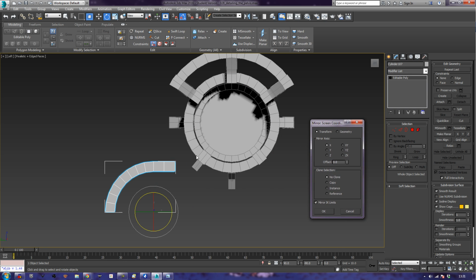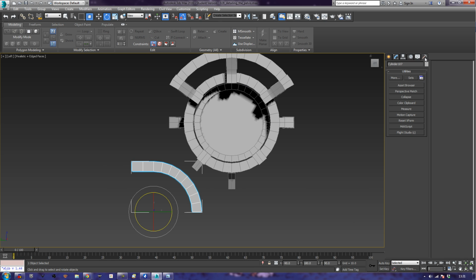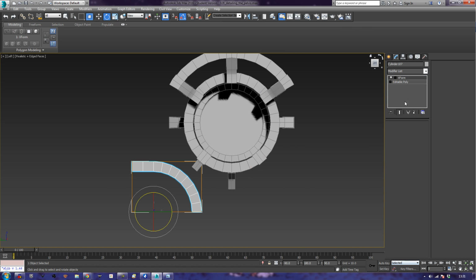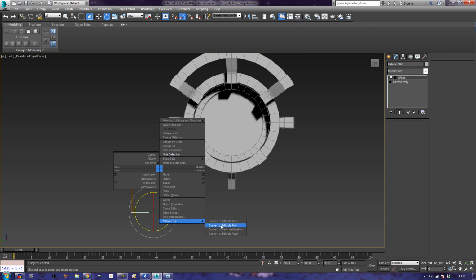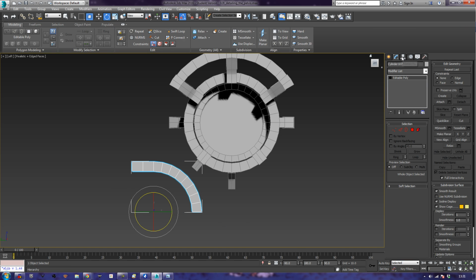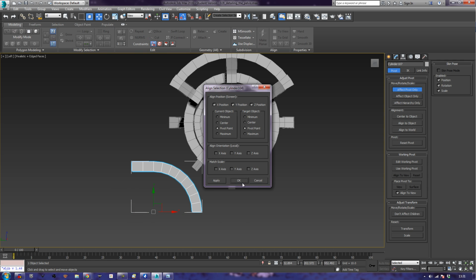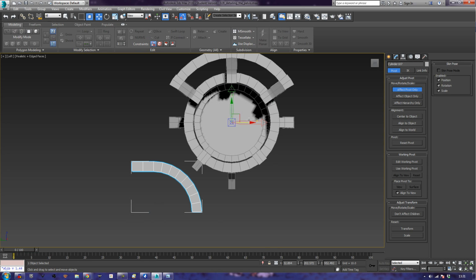Before I do, I should probably reset my XForm. XForm reset. Right click, convert to editable polygon, and then affect pivot only, align my pivot to that. And we're going to align not its orientation, but its pivot. Okay, so now I can move this 40 degrees as well, once I've finished messing around with the affect pivot only button anyway.